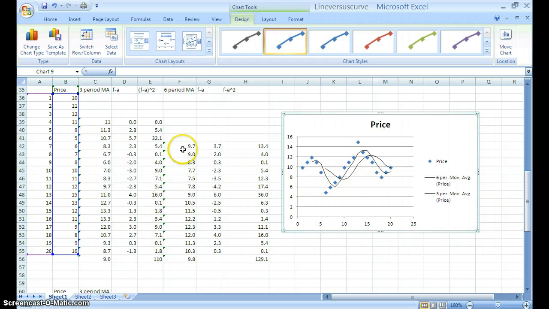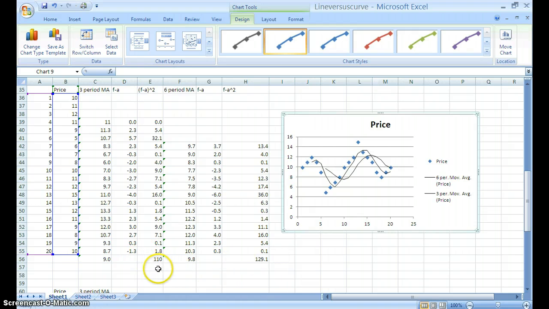Now, if you do a 6-period moving average, of course, your first forecast is on the 7th period, and we did the same thing here. Here's the forecast. Here is the forecast minus actual. That would be this minus this. Gives us the forecast minus actual, and then we square it, and that's our squared data variation. It's larger. So just as the graph showed, the 3-month is closer to the data points because the squared distance is better at the 3-month than the 6-month.